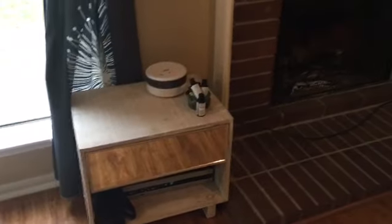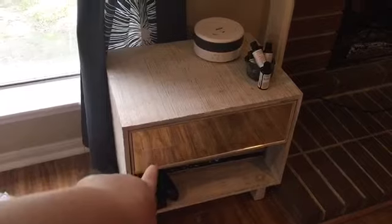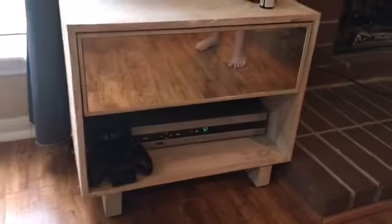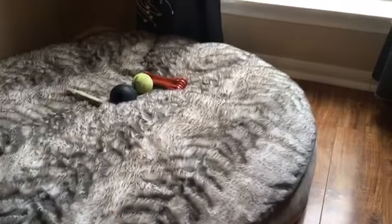like the more formal living room, even though it's like a homeschool room, but I want to open it up. So this little stand thing is from Target. I don't know if they have any more, but I will try to find something and link it down below. And the dog bed is from Costco. It's really nice and really plush.